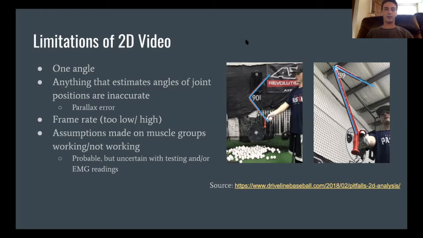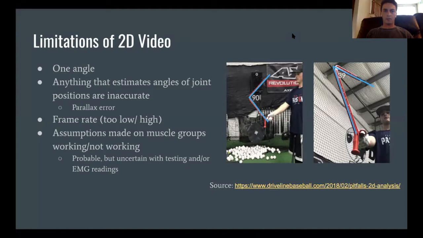Okay. Another thing that's pretty common is that there'll be some assumptions made, like so-and-so's using his back leg really well, he's activating his glutes and hamstrings, or the front arm is doing this. While that can be probable, you don't necessarily know what muscles are being activated at certain times with certain moves. Again, we can make assumptions on those things, but stating it as fact gets a little bit tricky because you can't actually tell based on a camera what the muscles are doing in the body.